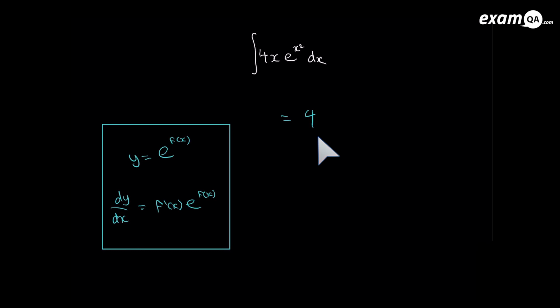We're just going to put it at the back of our minds. For these types, you just suggest the answer is e to the same power. I've left a space because I know a constant is going to go in here. Okay, so let's differentiate e to the x squared, and that gives us a 2x at the front. Of course, we're ignoring the 4, so that 2 is something extra, and we get rid of it simply by putting 1 over 2. And there we have it.